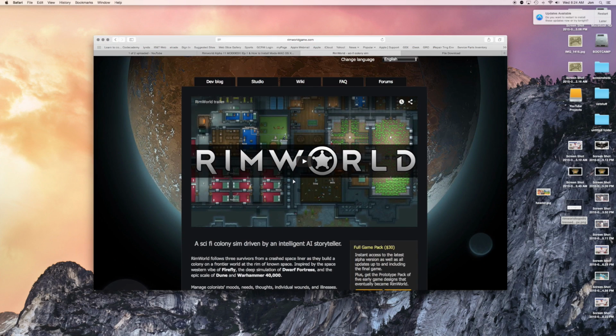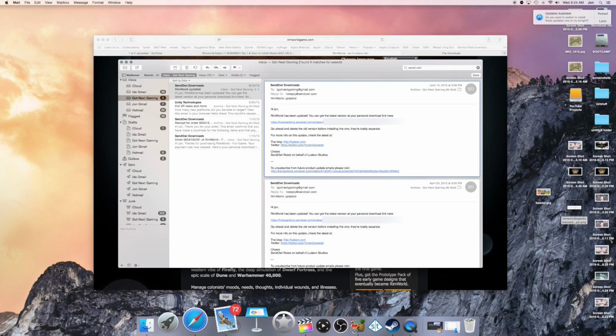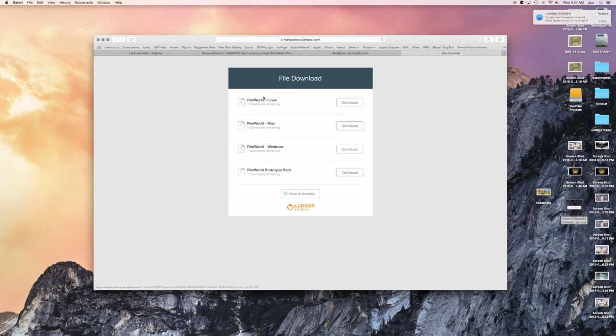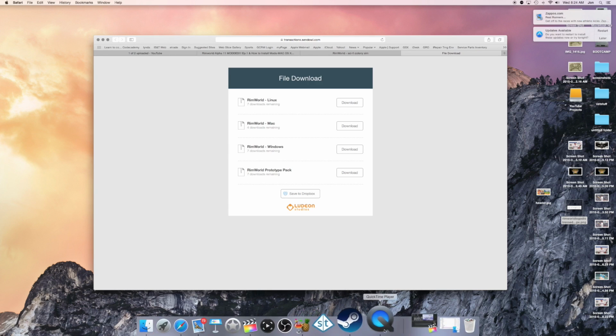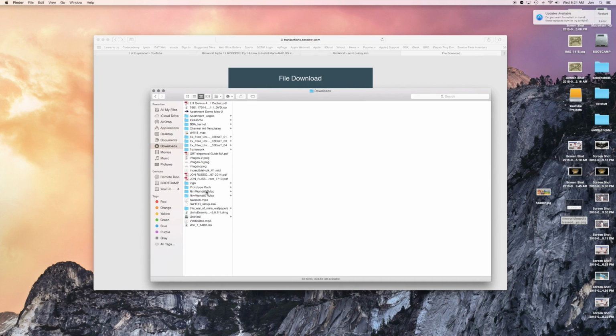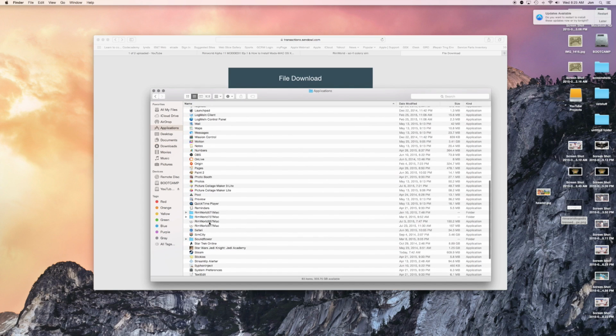Go into your email at that point and make sure that you have your download link, and go back to your download link, which will then bring up the file download, and you're able to go in and download that copy. You should then be able to find that in your downloads folder, and you will see the folder for the game, and you'll be able to drag and drop those into your applications, and then the game is there in your application folder for you.